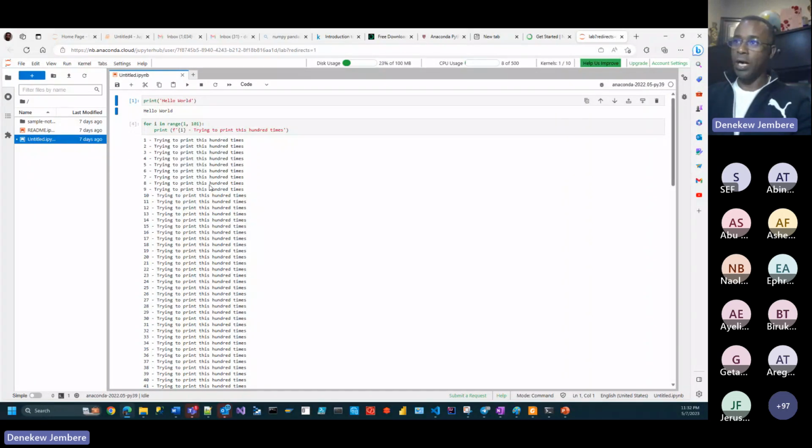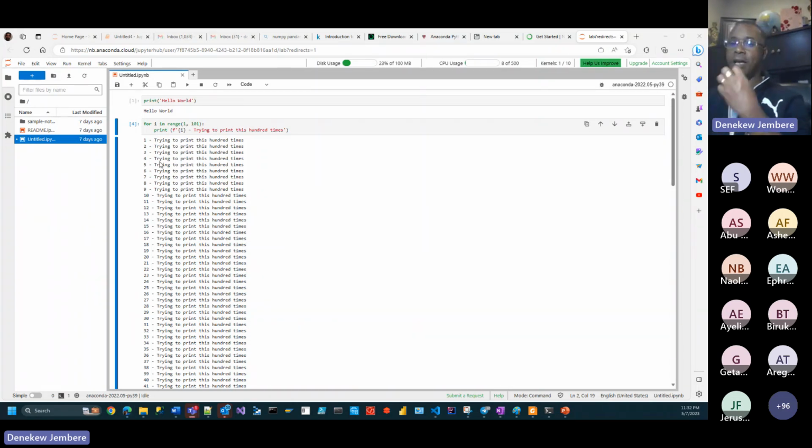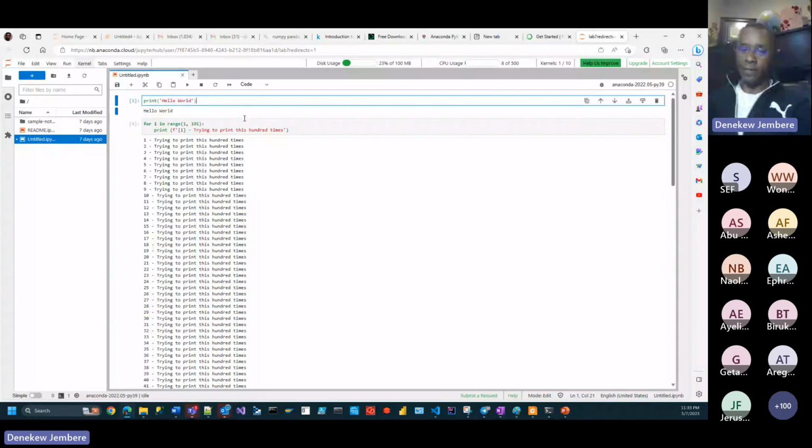I wrote this code last time, seven days ago, and then it came back for me. Obviously, the server basically grabs where the file is stored from, but the server could be used for multiple other people. It could be a shared server, but the file is saved on a cloud location from where this server loads it and brings what I did and stored in the past. So as you can see, now this is my first, usually the first programming exercise that you do is Hello World.